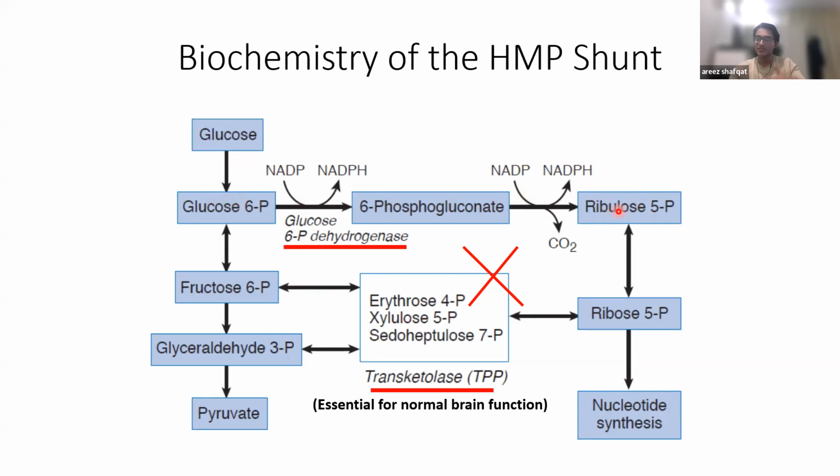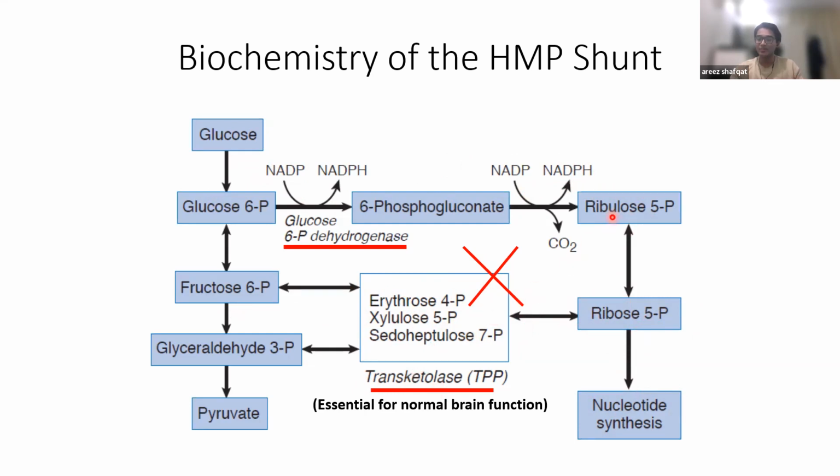Ribulose 5-phosphate, through a series of reactions, forms into ribose 5-phosphate, which I told you is the precursor for nucleotide synthesis. So this is the first function of the pentose phosphate pathway. This is the second function. All right. Now, ribose 5-phosphate can get made into other sugars, which can then go into glycolysis. You don't need to know the names of these sugars. All you need to know is that these reactions are catalyzed by an enzyme called transketolase. That's the only thing you need to know.